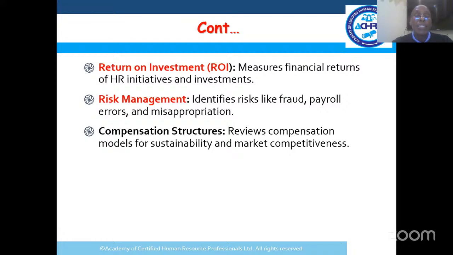So an objective of HR audit is to look at what are the returns from the various functions of HR. Even in performance management, we need to get a return from this investment. Or health and safety. These are another area where we are investing in a conducive environment so that employees can be productive. So in health and safety, we look at the various areas in which we have invested and how much we are benefiting from this.